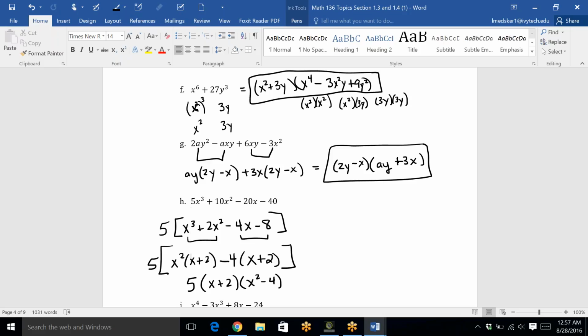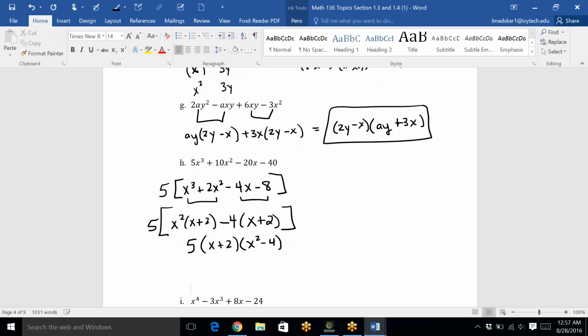If you're not paying attention, it is very, very often going to happen that you will get something at the end that is not completely factored. This is 2 perfect squares with a minus sign between, so actually this factors again into the square root of x squared and the square root of 4, once with a plus and once with a minus. So remember, this x plus 2 was this one, and this came from these 2 perfect squares with the minus sign between them being split up.